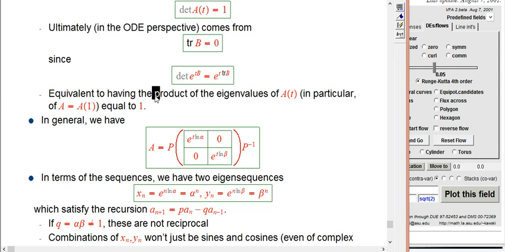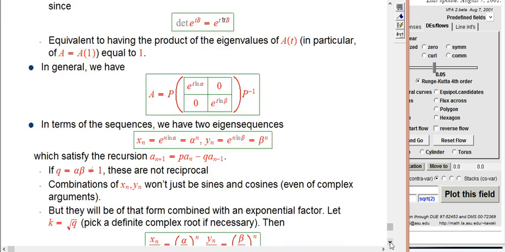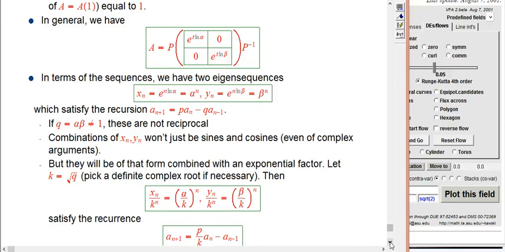It's also equivalent to having the product of the eigenvalues of all those stages of the flow equal to 1. And we've talked about that. The product of the eigenvalues being equal to 1 was the necessary condition for identifying our Fibonacci stuff, the twisted Fibonacci with sines and cosines. Okay, so let me bump it up even another notch. I know it's getting a little bit more advanced here, but that's kind of how I wanted to finish it up. Let's look at what happens if we don't twist, and if we don't have the product of the eigenvalues equal to 1, and therefore an ability to identify with sine and cosine.